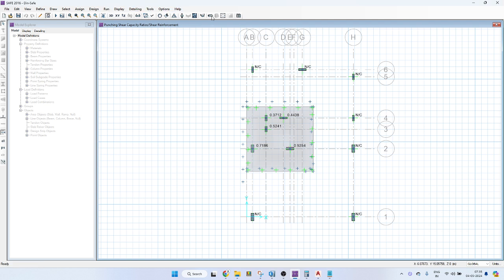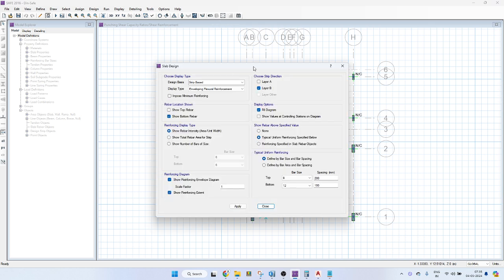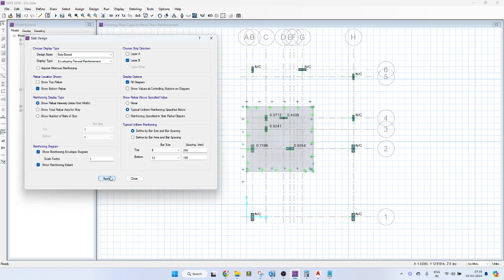Other things and all will be fine. Click on this. See, as you increase the size, the bar requirement also reduces. These all are fine.